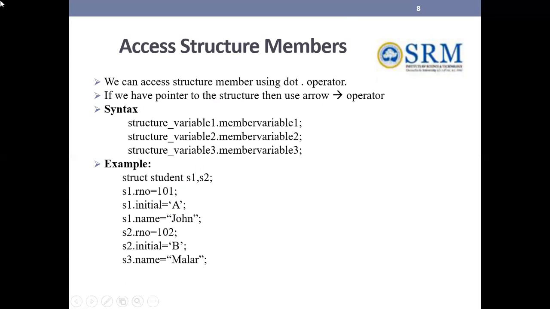So this is the syntax. See the example, struct student. Student is a structure name. I am creating two structure variables, S1 and S2. Then how to assign the values for the first student S1. So S1 dot roll number, the member variable. Again, first student dot initial. Initial is a member variable equal to A. It's a character data type. And S1 dot name: S1 is the first structure variable and name is called the member variable. So S1 dot name equal to John. So here the first structure variable S1 can store three values: integer, character, and string. So this is a way of assigning values. For the second student, I'm assigning S2 dot roll number, second student initial, and second student name. So this is a way of assigning values to the variables.